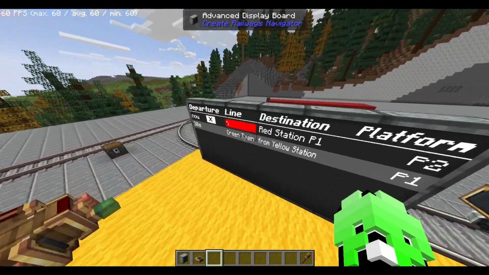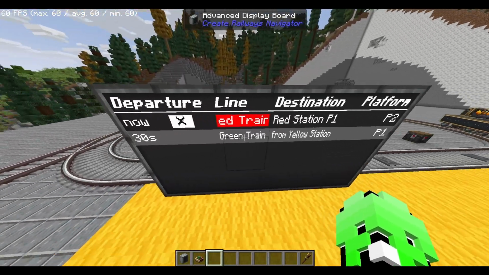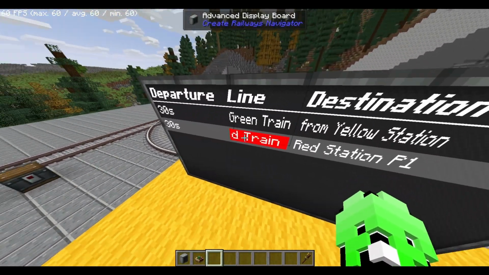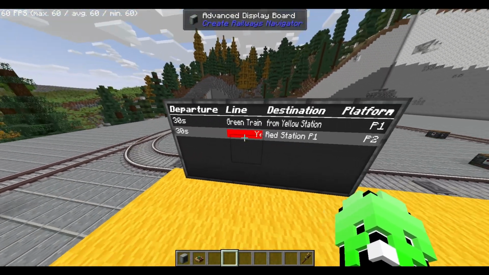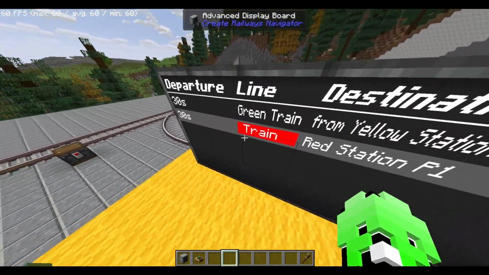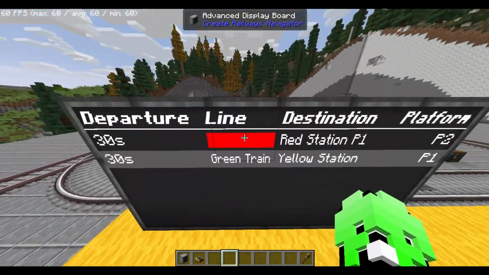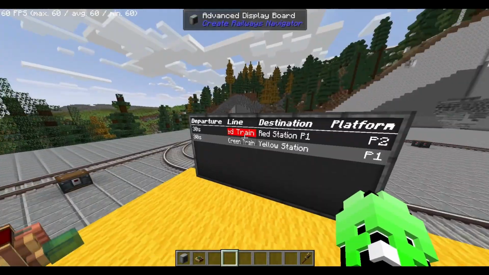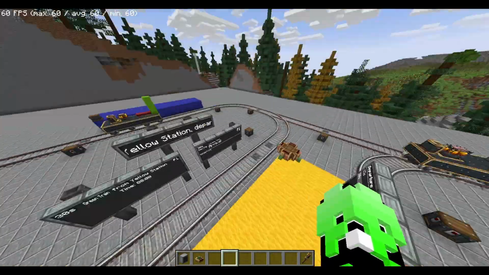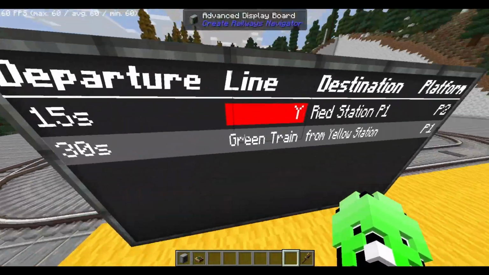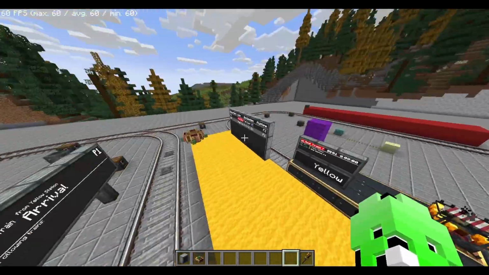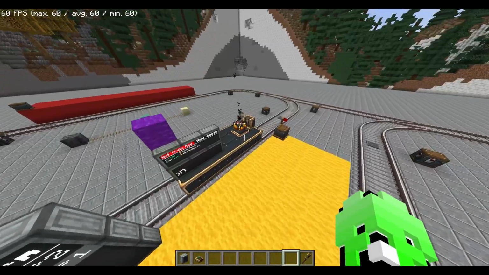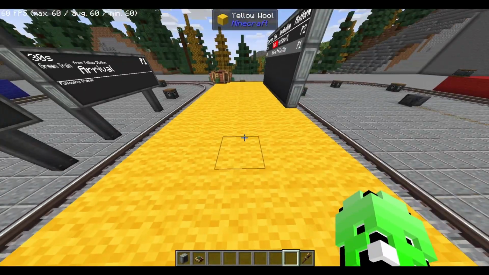Alright, there we go. You now see that instead of showing the train name, you see the actual train line, which is the one we defined in our train line. And you see, because we selected the red color, we actually see the red color showing up over here. And yeah, that is how train line works. It looks very cool. And I hope you understand what include start of next section means.